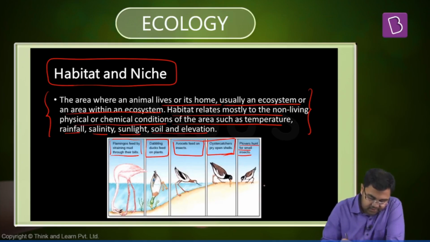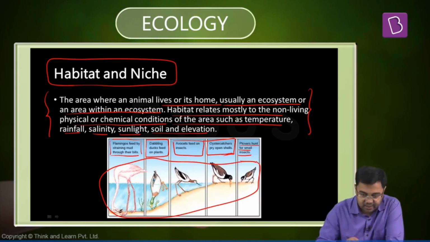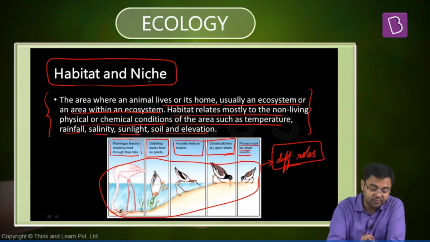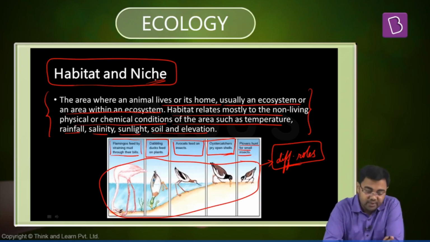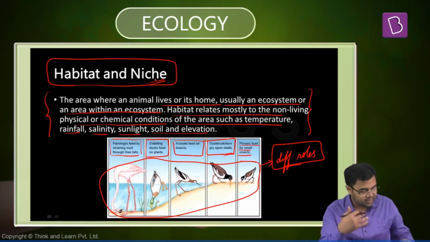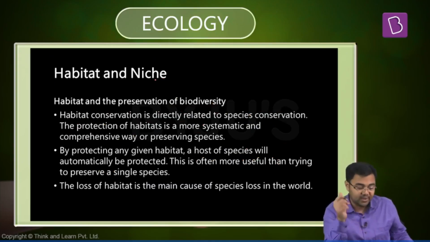So if you look at this particular area, this is the same habitat, but each and every one of these birds that we have listed out here have different roles. They have different roles, and this is how you define niche. So we will come back to niche in detail. First, let's do a discussion on what is habitat.